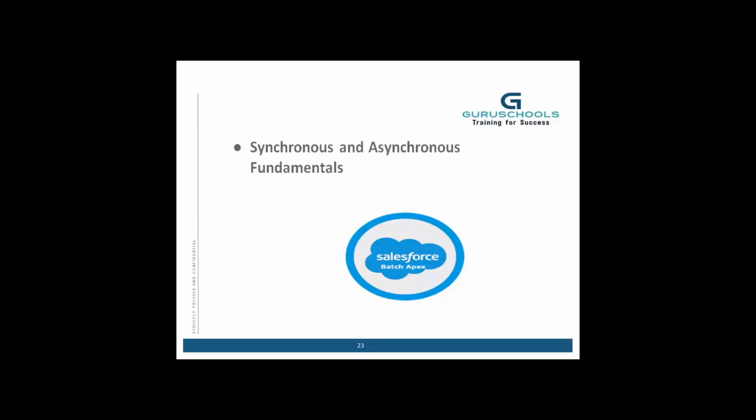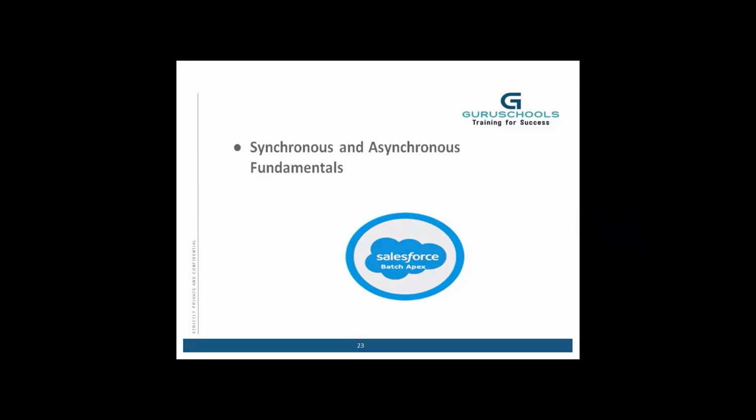Next. So what are synchronous and asynchronous fundamentals? When we say Apex triggers, an Apex trigger is synchronous. Why is it synchronous? It doesn't care when you save the record in the backend. It doesn't care whether the Salesforce resources are available or not. It will execute the flow and give you the expected or unexpected result, because that is based upon your logic.